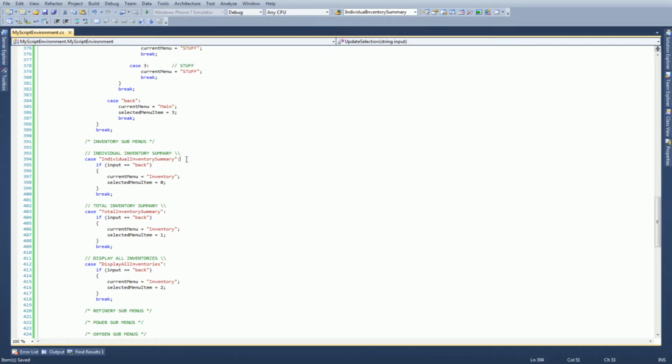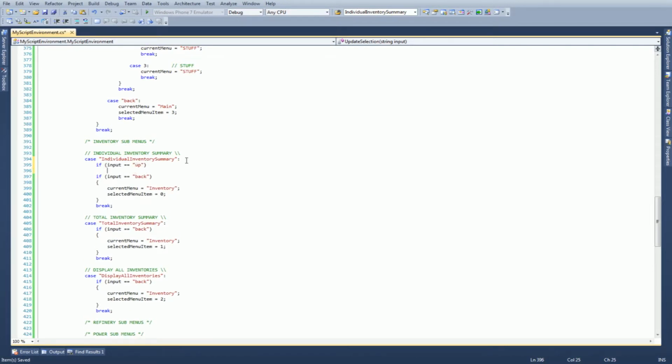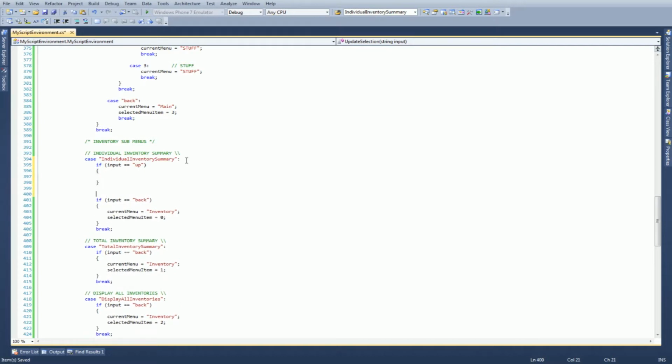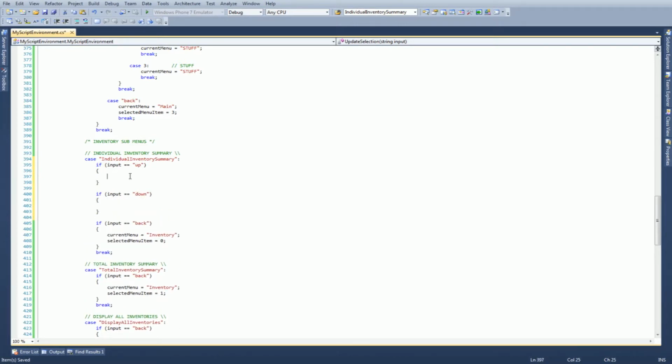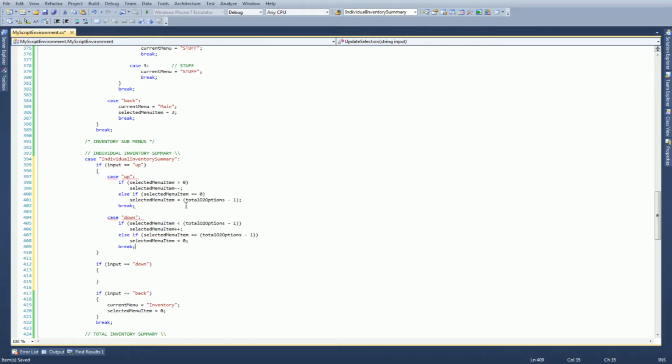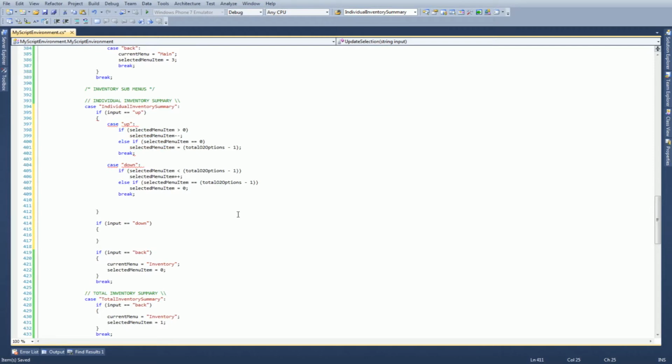Oh, okay, I did them as an if statement. So input equals up, if input equals down. All right. I'm pasting this in just to give me an idea of what I want, but I'm not going to keep it there.